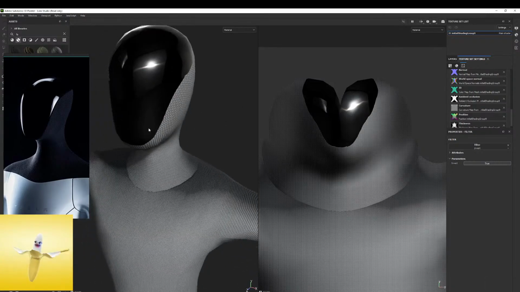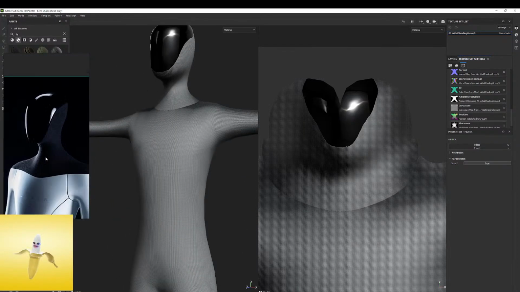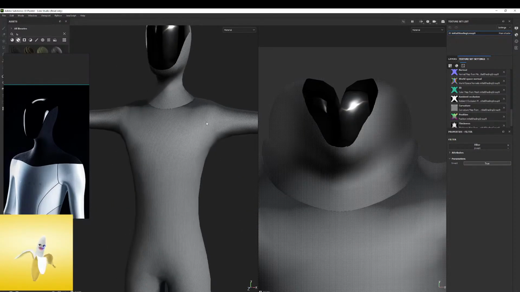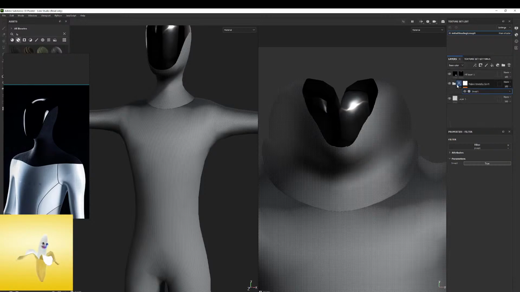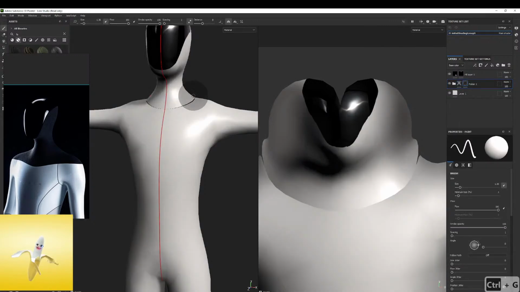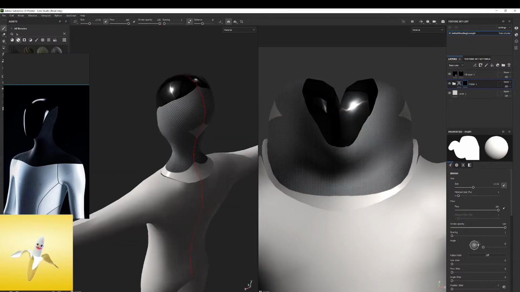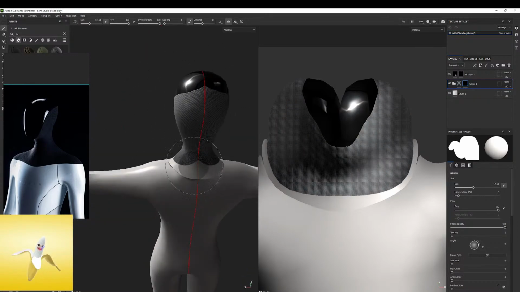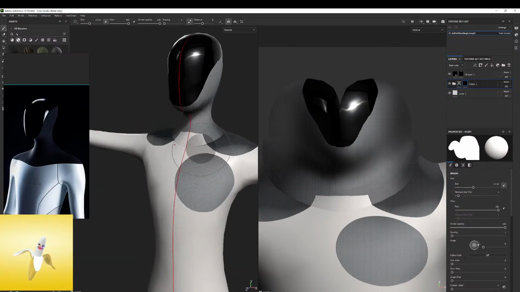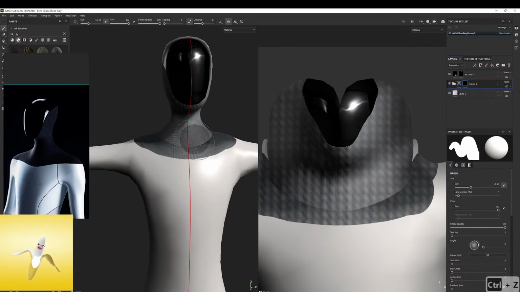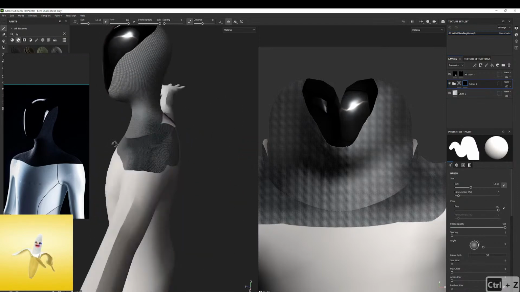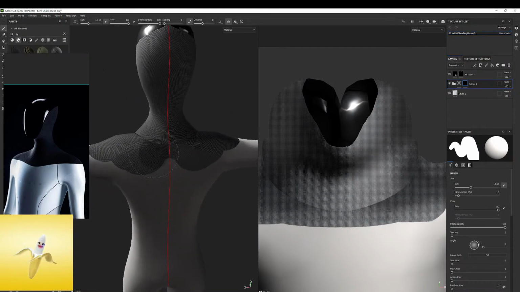Thank you. All right, so let's get the color of this working. And also, we will remove the fabric from the rest of the body here with a mask within a mask. You can do a root mask. So I grouped it all together, and then I'm going to add another mask on top of it. And now wherever I paint is only going to be not the glass on the top of the head, and not the body, and not the rest of the body. So we can make our shape in here now.